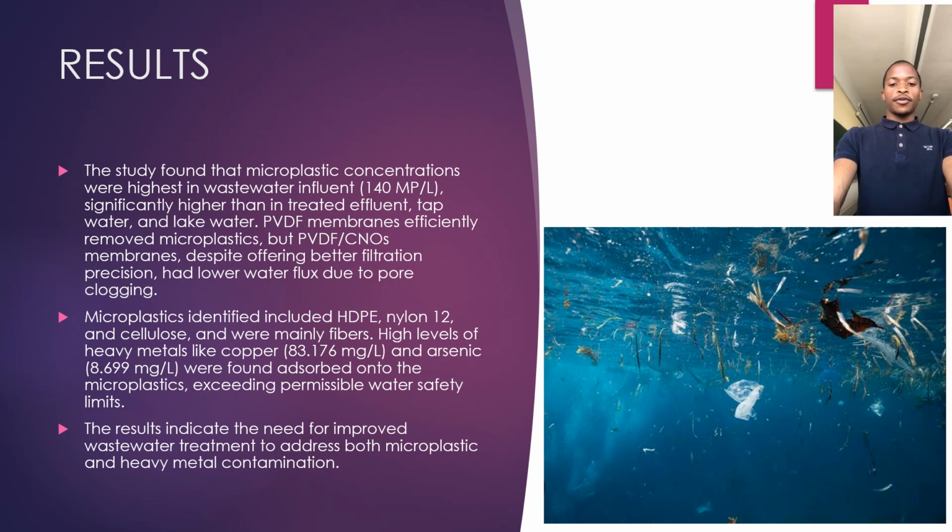The presence of microplastics in water causes heavy metals to be present at high levels, with copper being 83.176 milligrams per liter and arsenic being 8.699 milligrams per liter, high above water limits. The study shows that improved water treatment plants are needed significantly to counteract microplastic and heavy metal contamination.